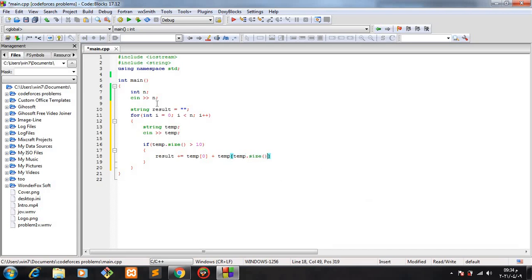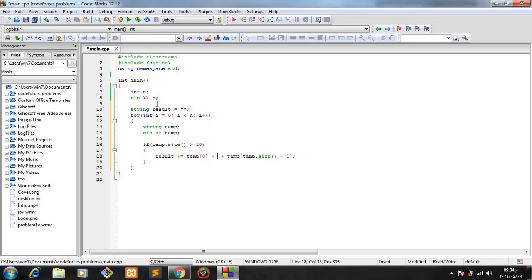If the length is 15, the size will be 15, and we're going to need index 14, so I'm going to say minus 1. And between these two characters, I'm going to set a string, which is the number of characters between the first and the last character.